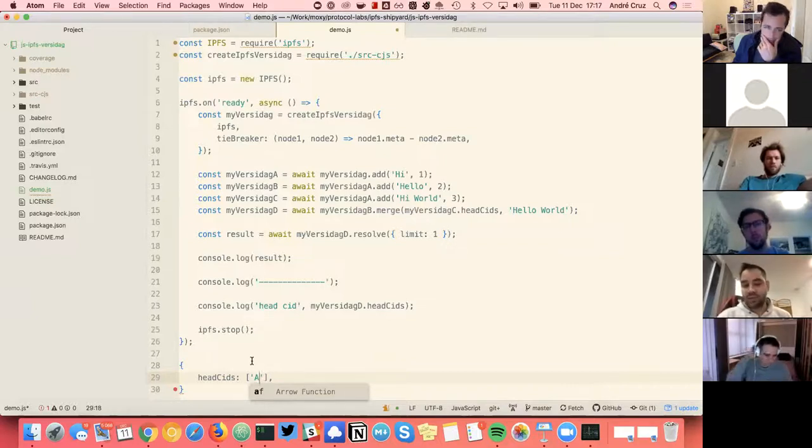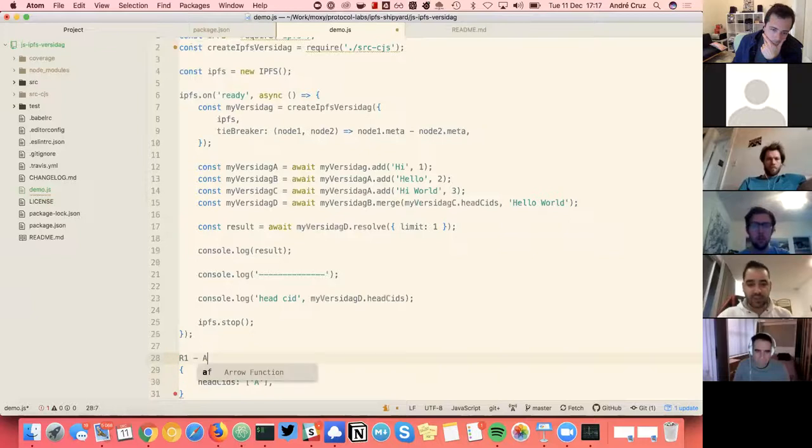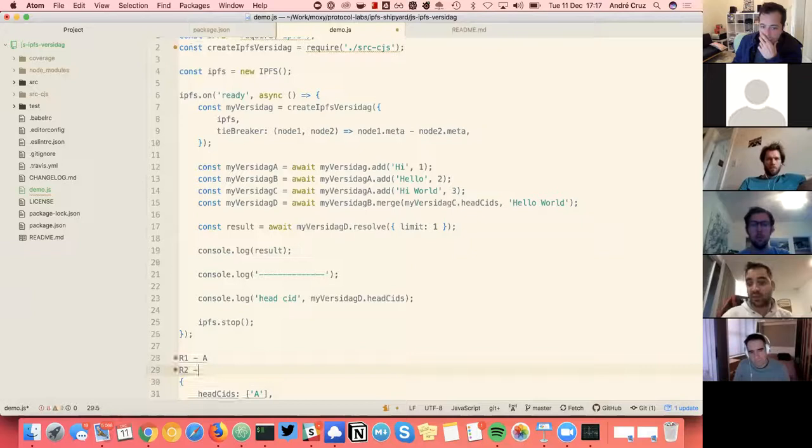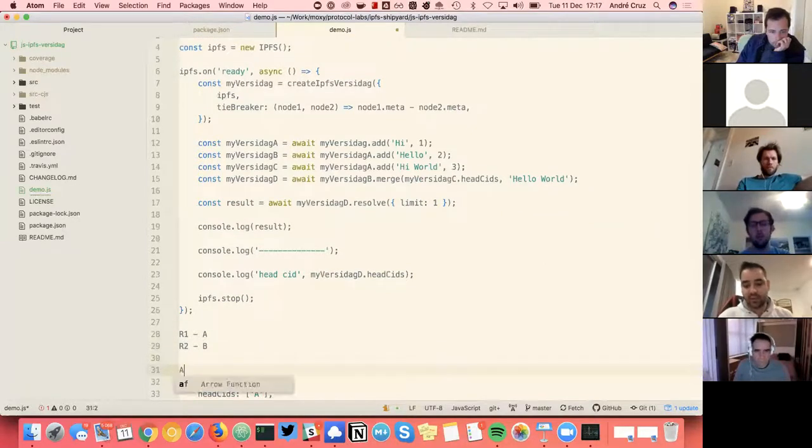are not concurrent. For instance, let's create this scenario where I have replica R1 that starts with a head A, right? And I have replica 2 that is also based on the A head, but adds a new version, so it changes to the head B. When the first replica receives the updates from this replica, its heads will be A and B. But because the merge is deterministic in the way that non-concurrent heads are removed, you will understand that B is an evolution of A, so it will just remove A after the merge, right? So this means that the merge is deterministic, even if the heads are children of other heads. Hopefully I could explain.